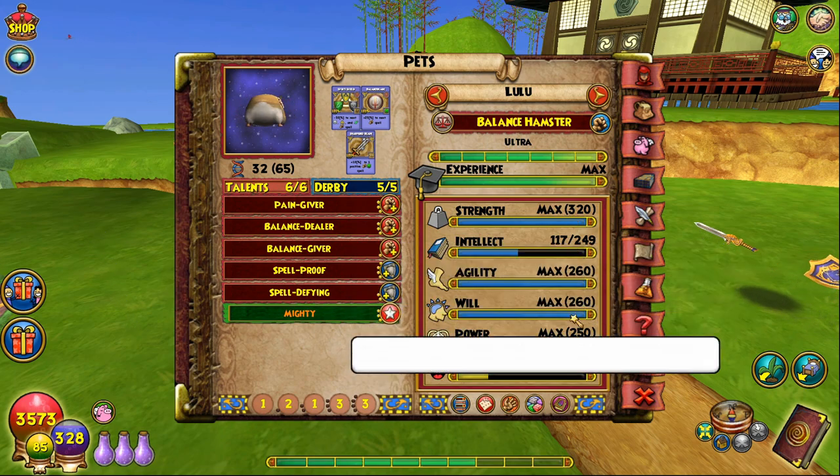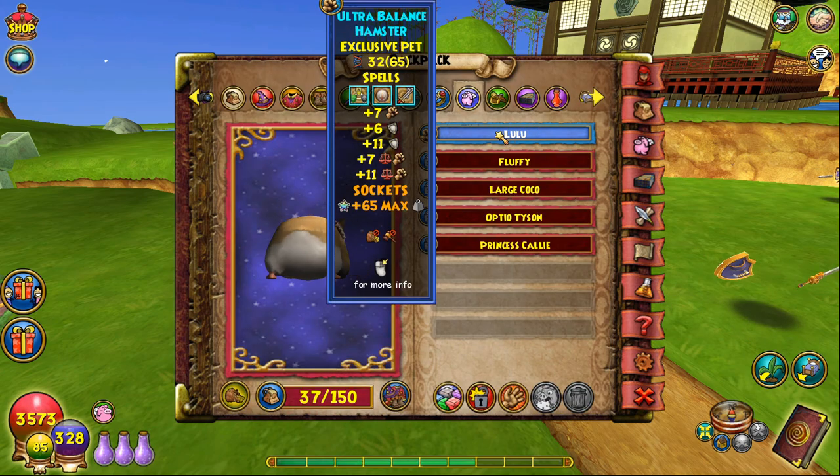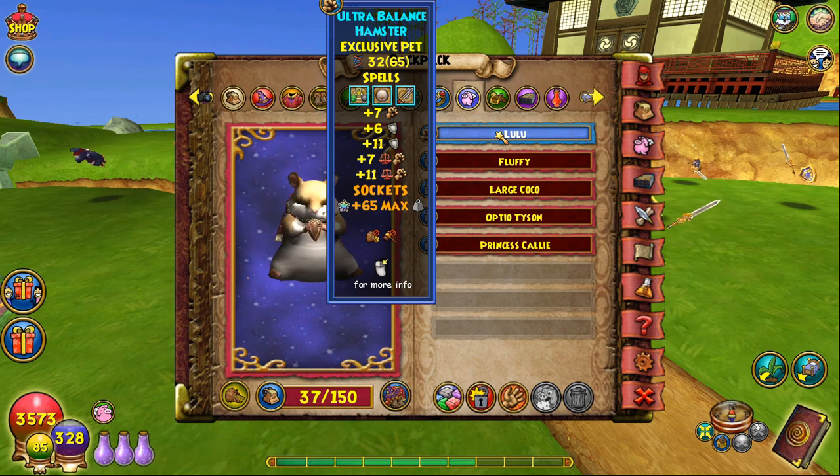I have mine at max stats for everything except Intellect, which does not affect any of the stats or any of the talents. I also have it on a Balance Hamster, which you can only get from the Balanced Decathlon, which is an event that runs every 7 months. And in my opinion, this is the best hamster to get because you can use this on any school.